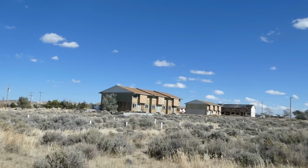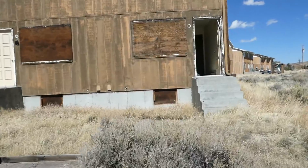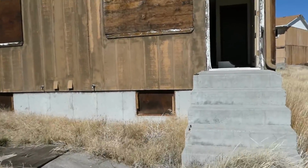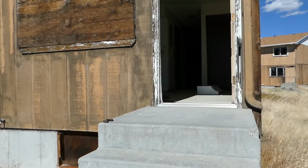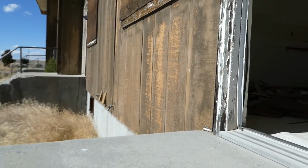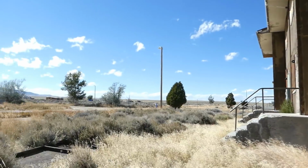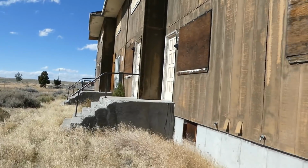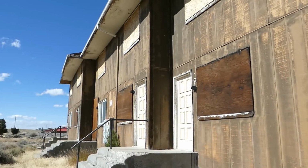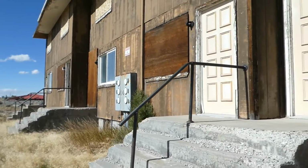So here are these townhouses. They're all set up in this giant circle, and as you saw, one of them was the public library. There's some people that live in a couple. They're pretty beaten up by the weather. This one I was going to walk into, and then there was a door slamming, and I figured out it was actually this hall closet right there, and it was the wind kicking it open. But they do have a basement, and the floor just didn't look right.